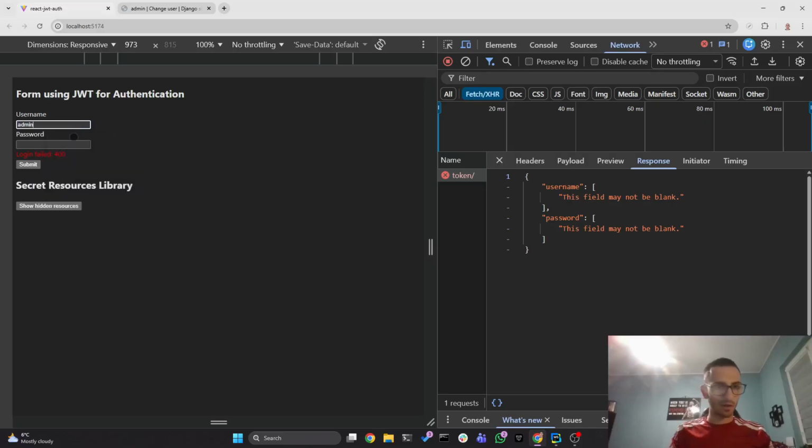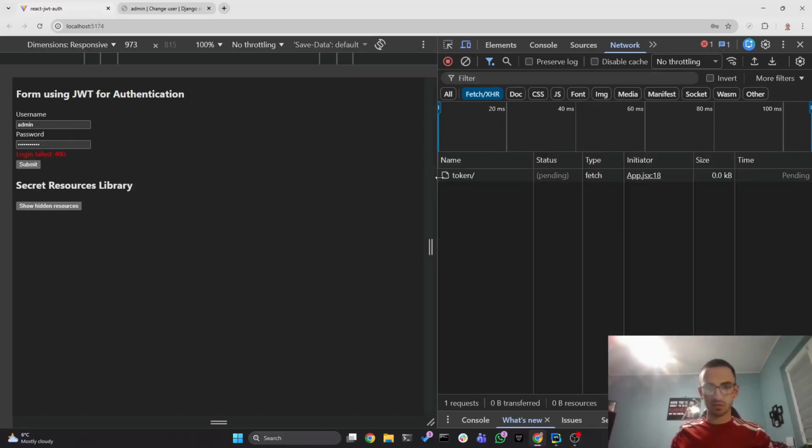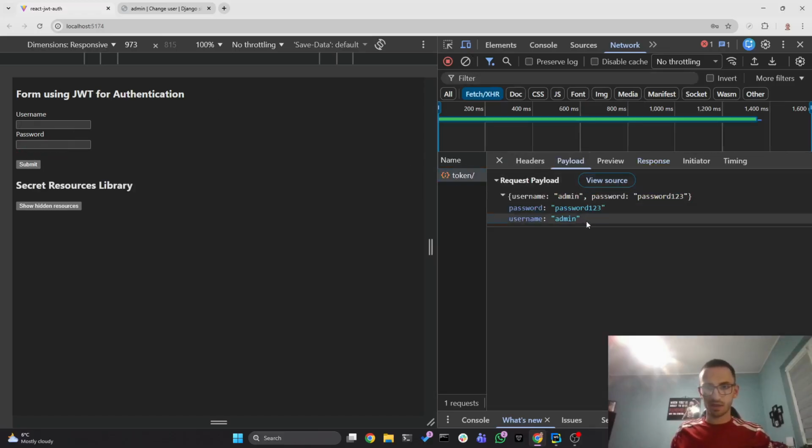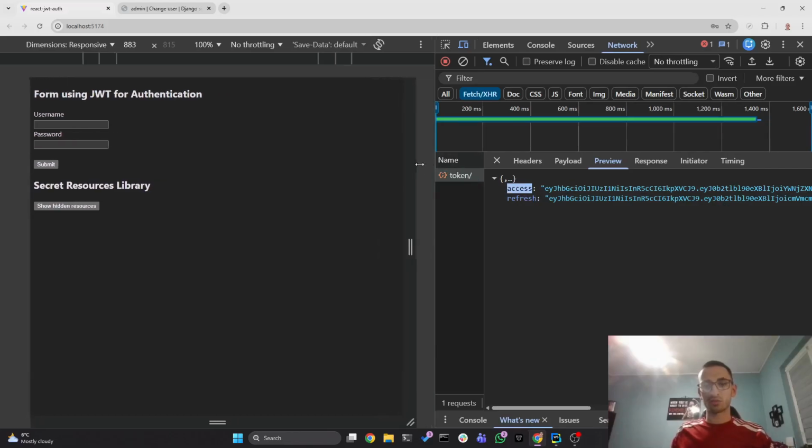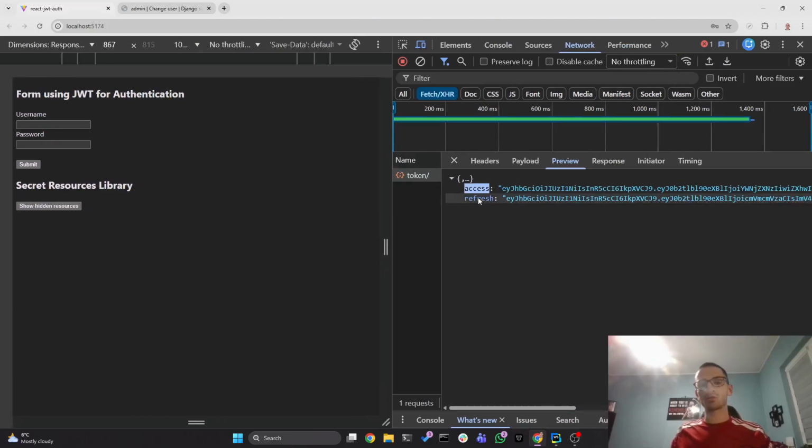We are going to type admin and then password123, and then after we submit, we can see that the payload is sent and we receive access and refresh tokens. Actually, the access one is short term and it's usually a great idea to store it in local state and so on, while the refresh token is more long term and is used to actually refetch the token and receive it once again.